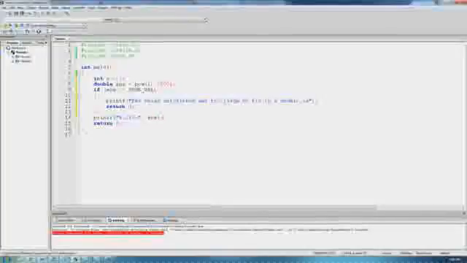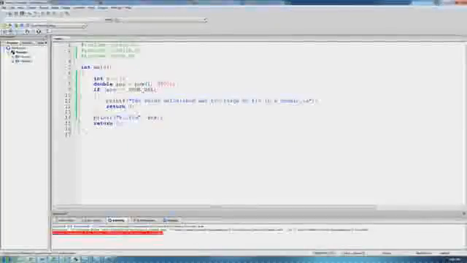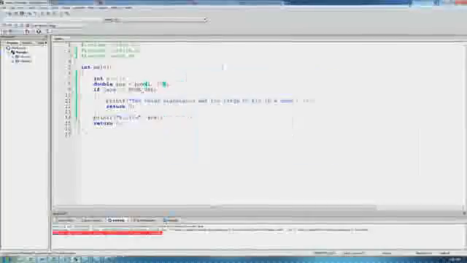So when I run this, I should get this string out onto my screen because 4 to the 1,000th is too large to store inside of a double. So I run this and I get that string. Perfect. But if I were to raise it to the 10th and run this, I should get the answer out onto the screen since 4 to the 10th will fit inside of a double. So I run this and perfect. Alright. And all of the math functions will return this HUGE_VAL constant if the value calculated is too large to fit inside of a double. And like I said before, every math function returns a double.